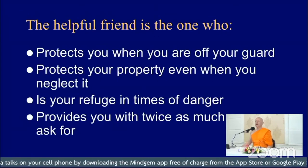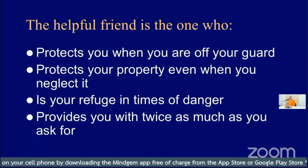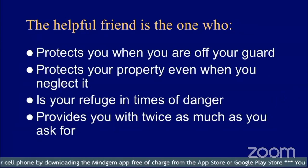A helpful friend is one who protects you even when you're off your guard, helps to protect your property even when you neglect it, is your refuge in times of danger, and always provides you with twice as much as you asked for.